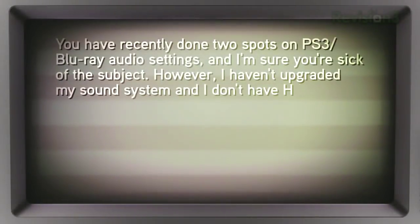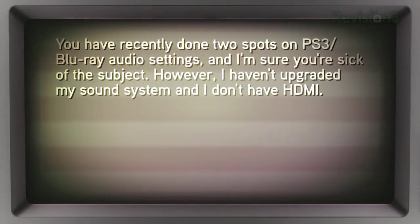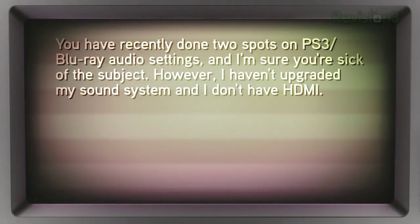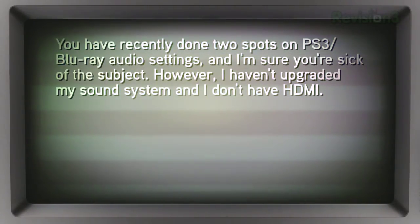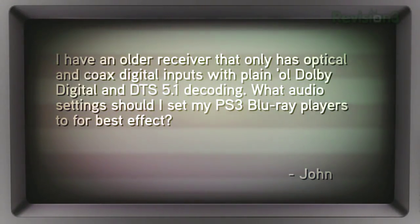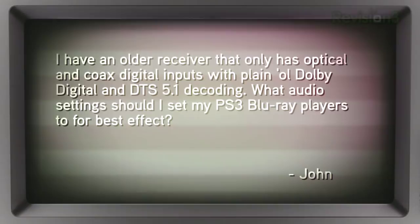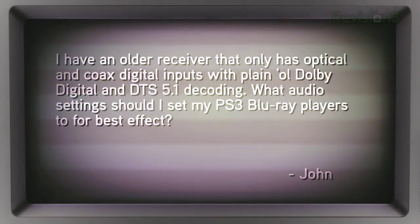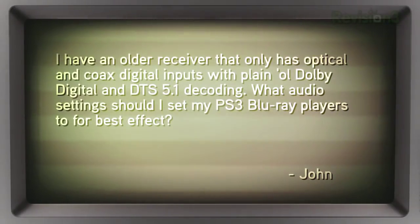Speaking of consoles, let's take this email from John in nearby Fremont, California, who writes, "You have recently done two spots on PS3 Blu-ray audio settings, and I'm sure you're sick of the subject. However, I haven't upgraded my sound system, and I don't have HDMI, I'm assuming, on the AV receiver. I have an older receiver that only has optical and coax digital audio inputs with plain old Dolby Digital and DTS 5.1 decoding. What audio settings should I set my PS3 and Blu-ray players to for best effect?